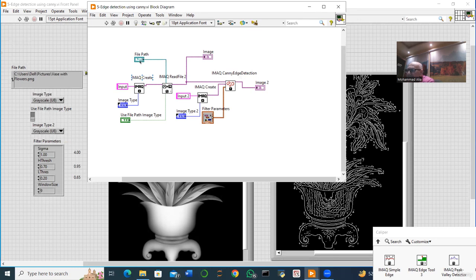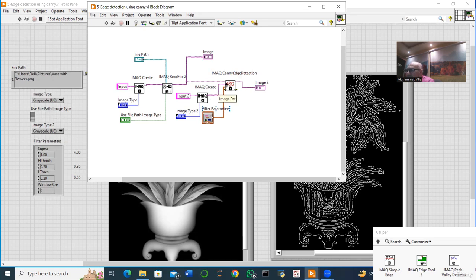And we read this image from a file, and the address is given here. And here is the image. Now this image is fed as an image source to Canny edge detector or filter.